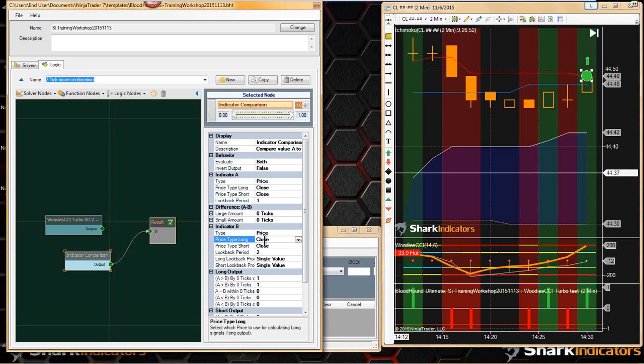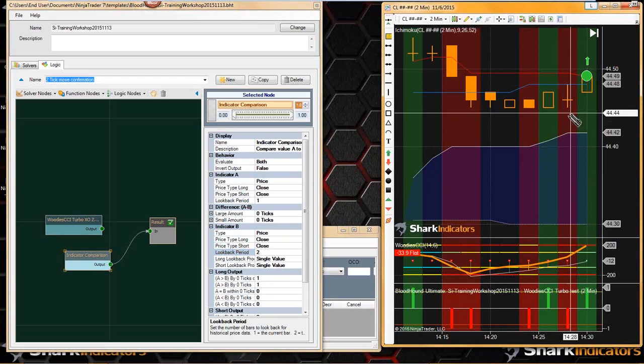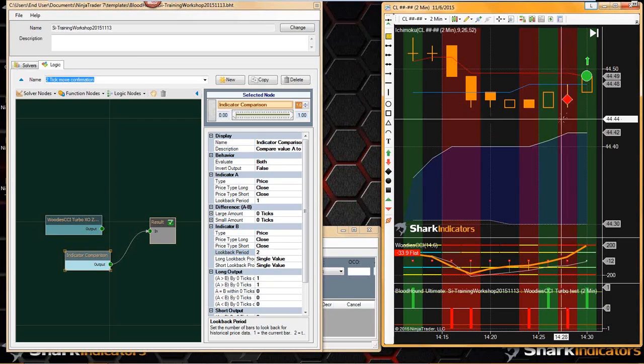Indicator B is set, it's looking at the closing price with a look back of 2. So that's looking back 1 bar back. So it's looking at that closing price right there.